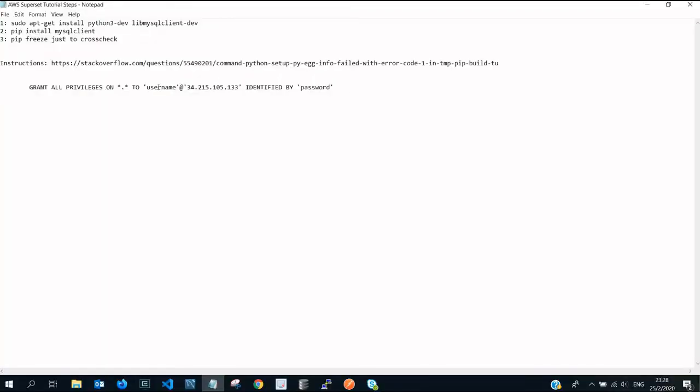So what we were saying is we want to access the database on that server if we are trying to access it from this remote source. Don't forget it. So if we want to say any remote source, instead of specifying the IP address, you simply put the modulo sign between the quotes, right? And then any host, they can use the modulo sign.